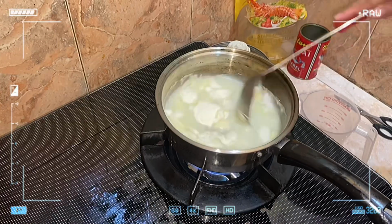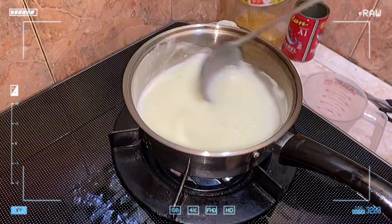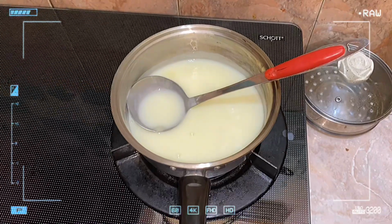The third step is to stir the vanilla powder until evenly mixed. If it is mixed well and boiling like this, turn off the stove and the vanilla flour is ready.